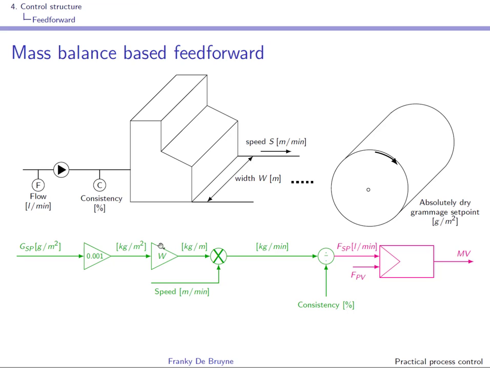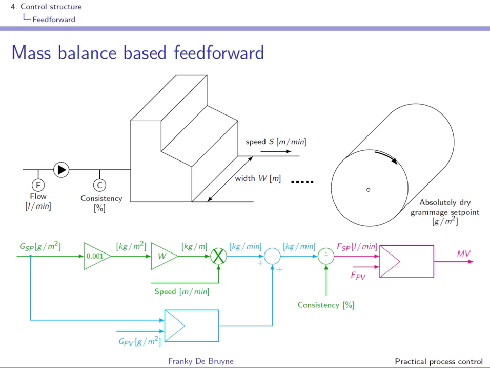This width that is used over here is probably not the exact value. This is a measurement, so there is no measurement that is exact, and this is even more the case for this consistency measurement that is considered to be rather imprecise. So this is going to help you ensure that this grammage set point is met, but what we need is a feedback mechanism, and this is what you see here on the screen.